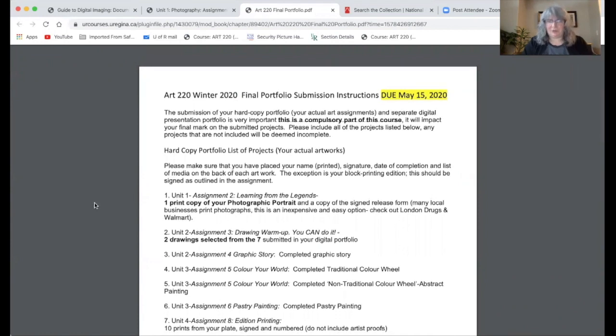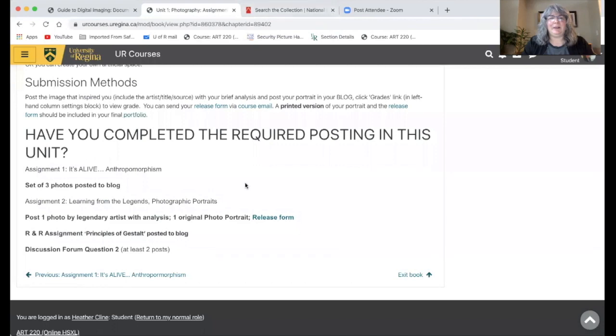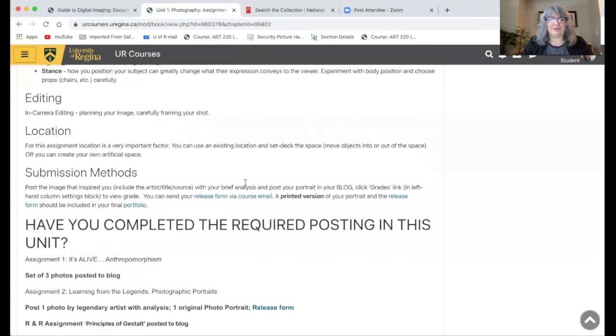Why do I bring your attention to this? Because you want to make sure that you save it in a large enough file size that it'll print nicely. Depending on where you're based, I actually can't believe how cheap it is to get a small print done at London Drugs or Walmart. You're not being marked on your photographic printing technique. I just want to make sure that your photo was the correct size to print, and that I can really see the photograph in that printed copy. Okay, so that covers what I wanted to tell you about the unit.